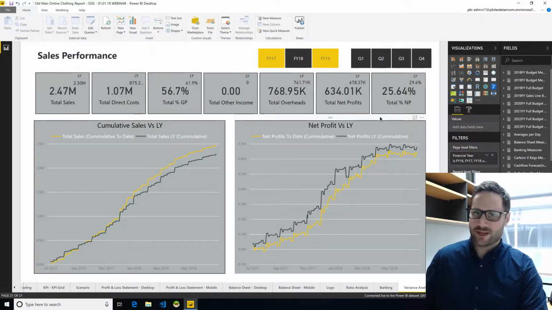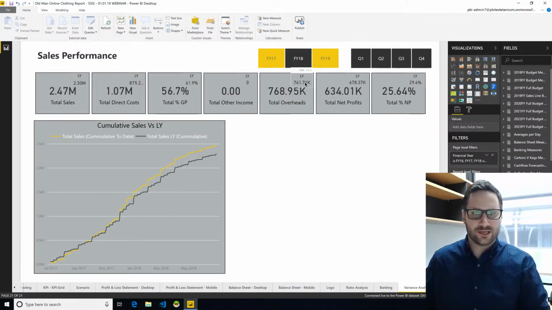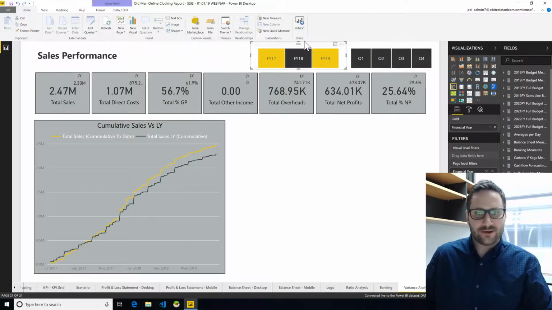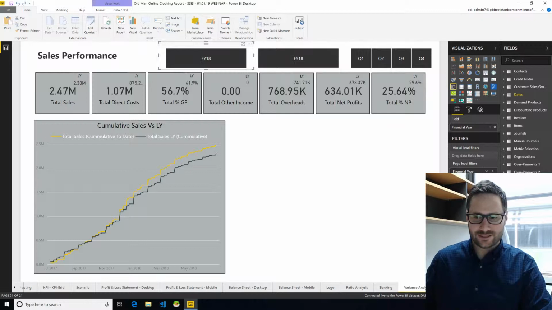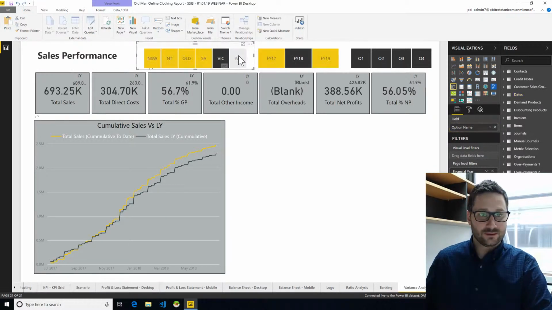Okay, so let's bring in tracking first. I'm just going to do a bit of housekeeping, delete that. So I'm going to bring in tracking categories as a filter. Copy paste is your best friend. Come down to your tracking categories table, find the option name and drag it in, place it with financial year. And now we have a slicer straight away. This is quite a common one, tracking categories get used for divisional or statewide in Australia. We can just select them and change anything we want, okay?